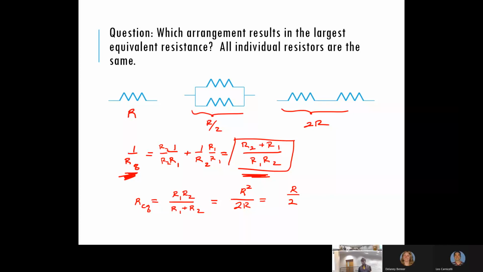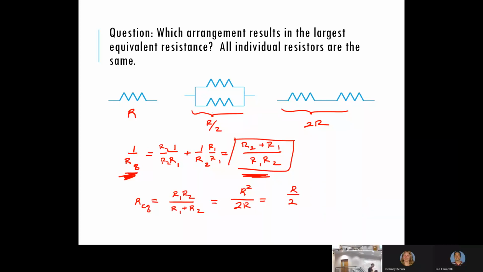Third warning. So first warning, don't forget the common denominator. Second warning, when you get to the end, don't forget that that's 1 over R equivalent, so you've got to take the inverse. The third warning is this is a very nifty shortcut. Be careful with it. If you have 6 resistors all in parallel and all of the same value, you can just take the resistance and divide by 6. Or if I have 2 resistors that are exactly the same, the equivalent resistance is just the resistor divided by 2. Or if I did 3, it would be the resistor divided by 3, et cetera.